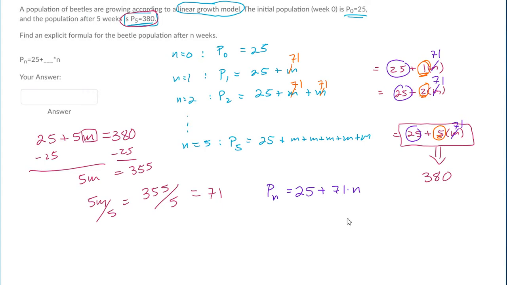All right, so make sure you can do this from scratch. Don't just sort of watch me work it and say, oh, I got it because I watched him work it. Make sure that you can pull up the problem and work it on your own from the beginning. Otherwise, you won't be able to do it on the test.